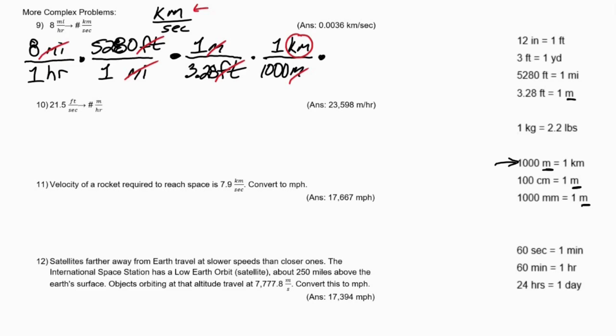Okay, so we do have our hours on the bottom over here. So we have to think about this. How do we actually cancel out our hours if they're in the denominator, in the bottom? If we put hours on the bottom, hours on the bottom, do those actually cancel out? No. Hopefully that's what you're saying and you agree with that. But if we have hours on the bottom and hours on the top, then they will cancel out. It's the same method that we're doing, but we just have to think about how our units will cancel out. We have hours on the bottom, so therefore hours will be on the top. Those two will cancel out.